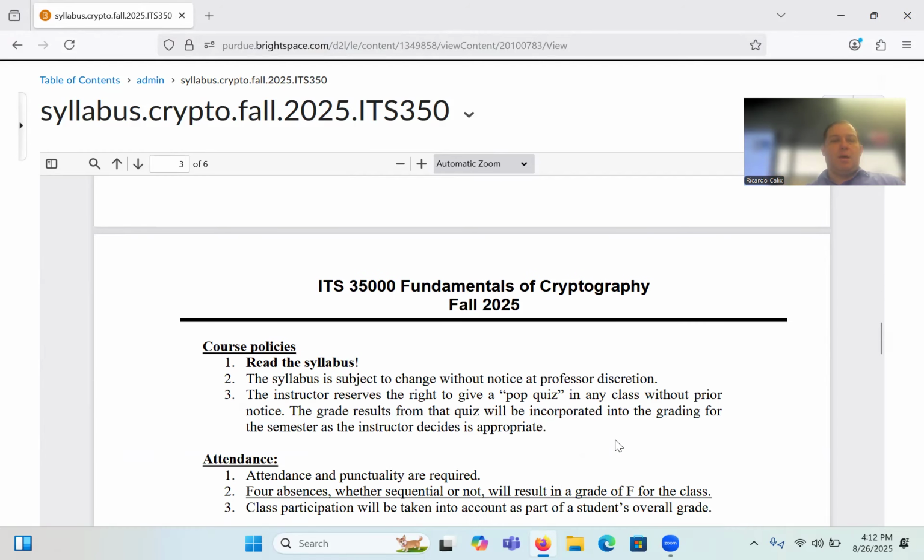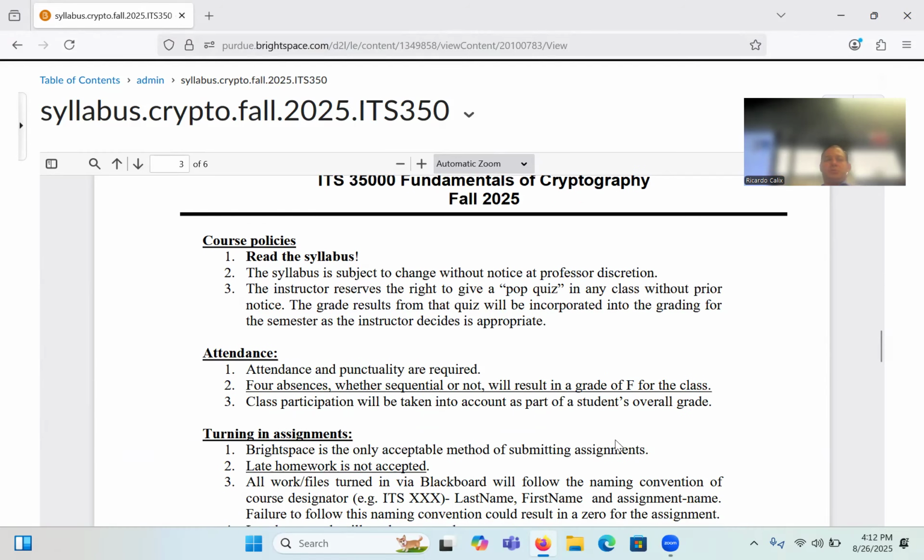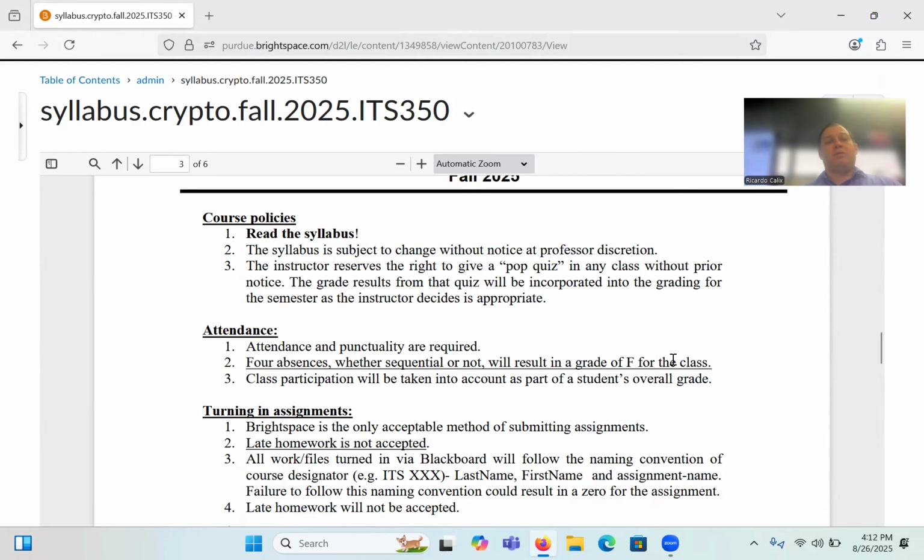Right. Some of the course policies, please read the syllabus. I'll be recording the session so that you have something to look at, but you're still required to come to class, right? I'll post these. My main thing is with homework assignments, you should submit all homework assignments on time via Brightspace. I don't accept homeworks that are submitted via email. Okay, so that's my one rule because it gets impossible to deal with. So please do your homework assignments on time, submit them in Brightspace.